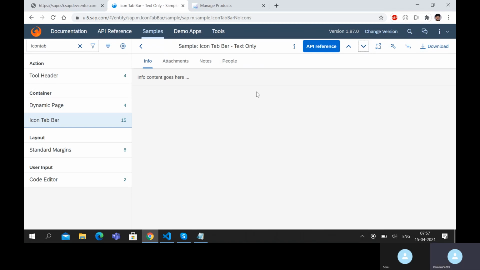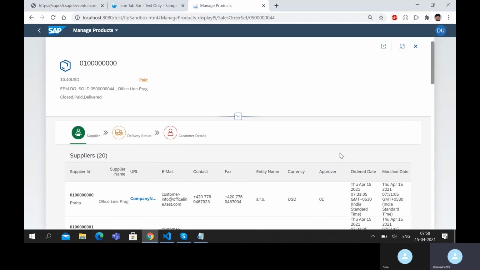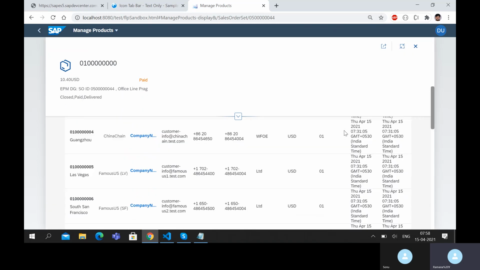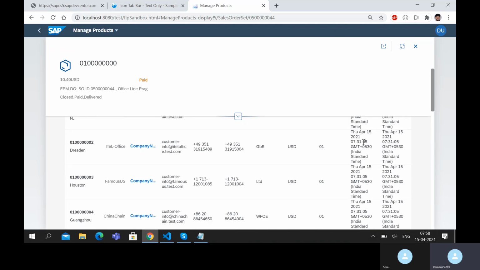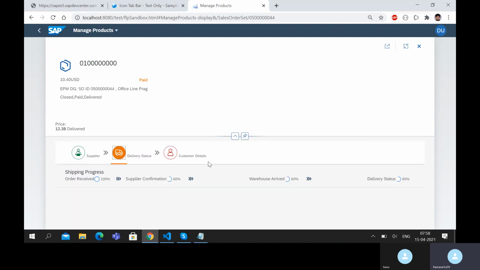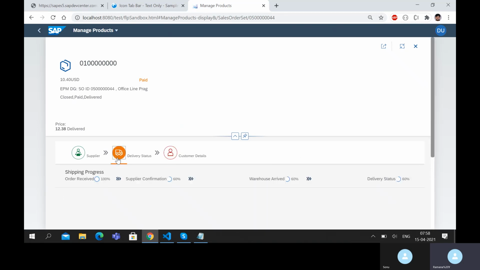And this gives us simple tabs, without any details, etc. So simple tabs also we can use. Why we use this is to effectively use the available space. If we use the same page, we cannot accommodate everything; people have to scroll too long to view all the tab sections. Instead, if you give this horizontal approach, in the same page, without navigating or scrolling, in a single click they can see a lot more information.